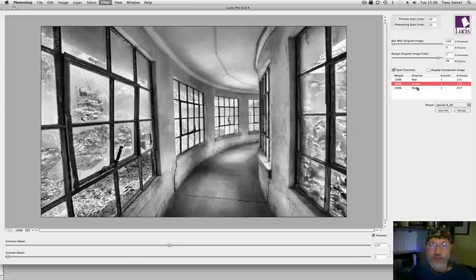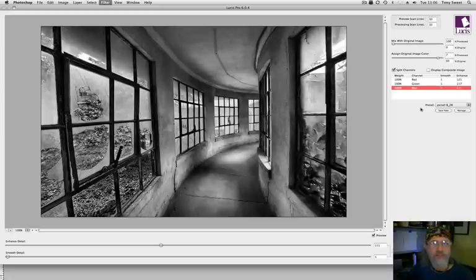And then we'll pick the blue channel, just going right down the line here. Blue channel is always a bit weird. We'll see what that does — yeah, that really gives it that mood, that film noir kind of look. That could be a little bit more crisp, so I'm going to pull it down a little lower. I'm watching this detail right here to see how sharp that comes in. Not a big difference, but I think all three of these channels look pretty good.